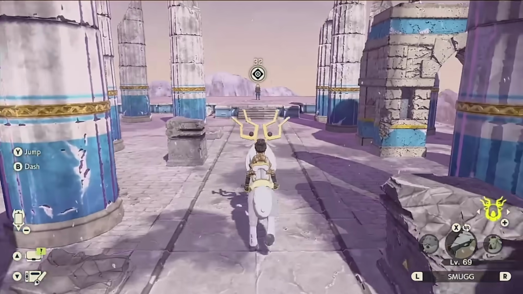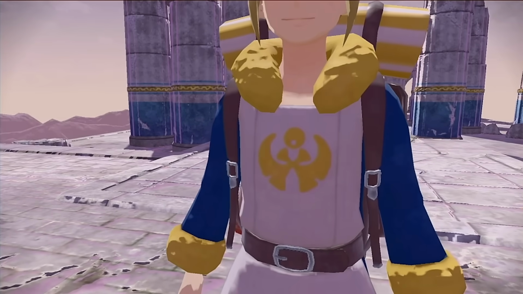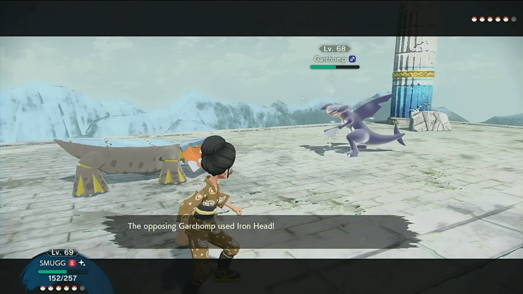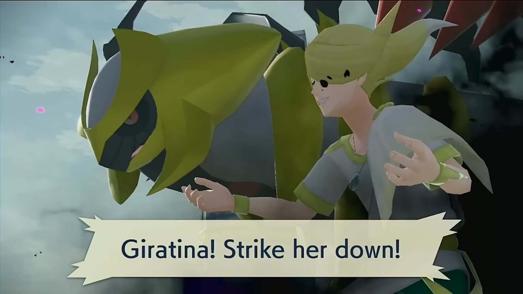Anyway, with that menial task complete, we head up to the top of Mount Coronet with Volo to do something. I'm not really sure exactly what he said we were gonna do, but turns out Volo was evil the whole time. Man, didn't see that one coming. And his team is insane. And after you beat his team, you have to fight Giratina right away.